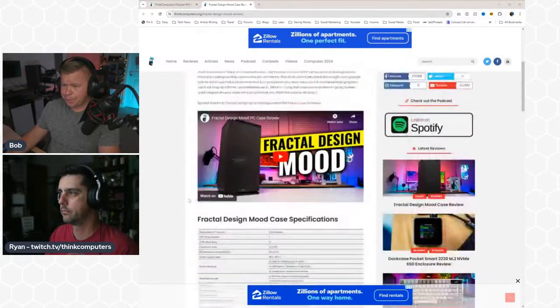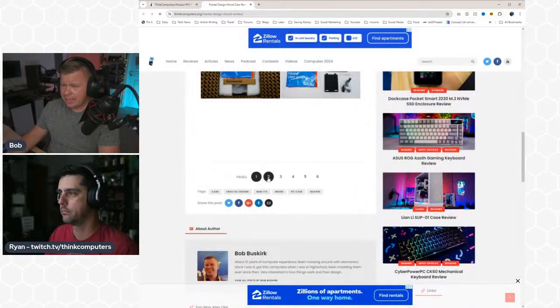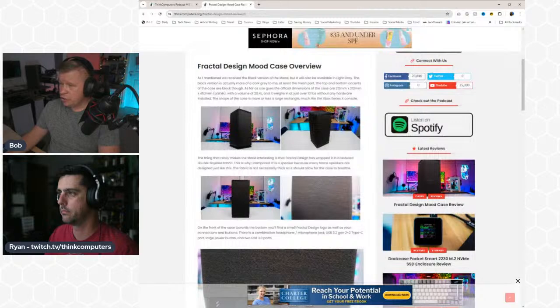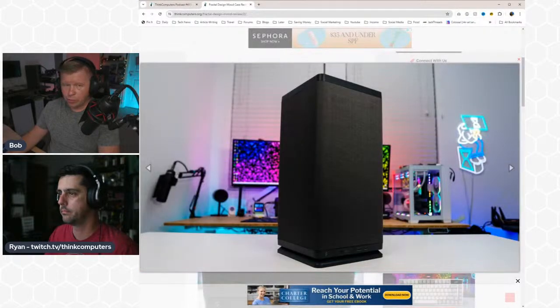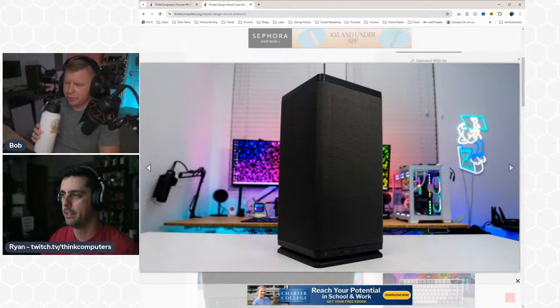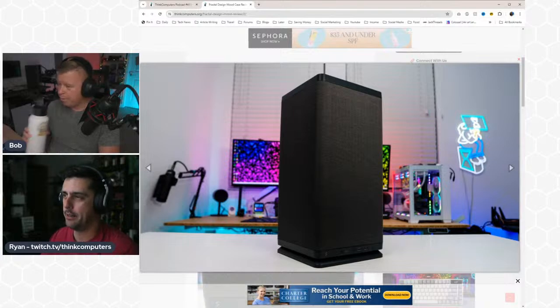And I have to say that this case looks like a speaker. I mean, this is your first time really seeing it, Ryan. What do you think as far as the design goes? It's okay. It just reminds me so much of a speaker. Yeah, that's what I was saying. Yeah, right? It looks like a speaker. Yeah, exactly.